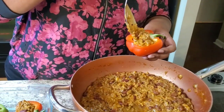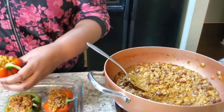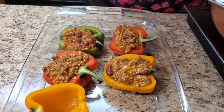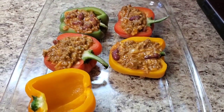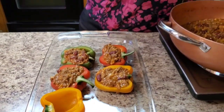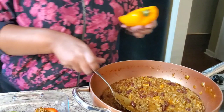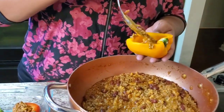Like I said, you can cut yours however you want to — we're doing it like this today. Preheat your oven to 375°F. We're gonna cook these for about 25 minutes because we already cooked the bell peppers for a few minutes, so they're already a little soft. You don't have to worry about cooking them for 45 minutes like some people do — that's the benefit of pre-cooking the pepper up front.